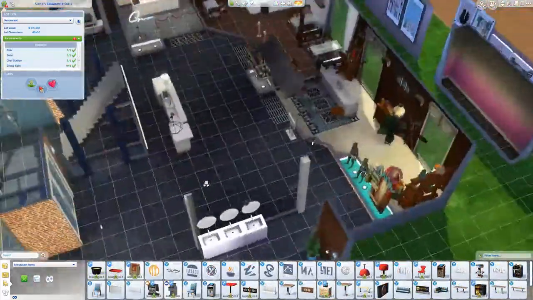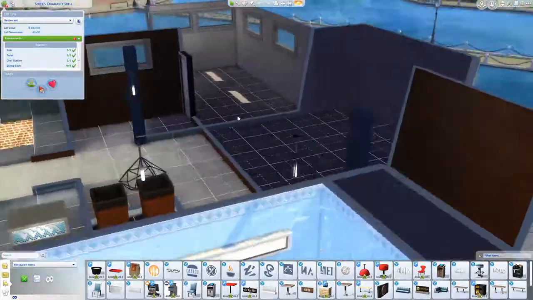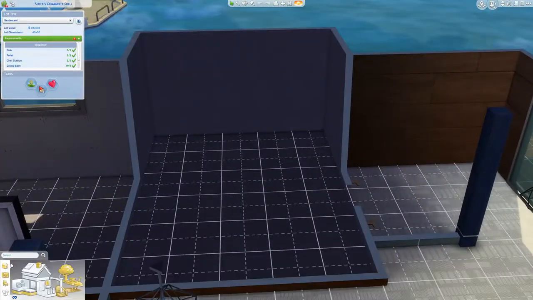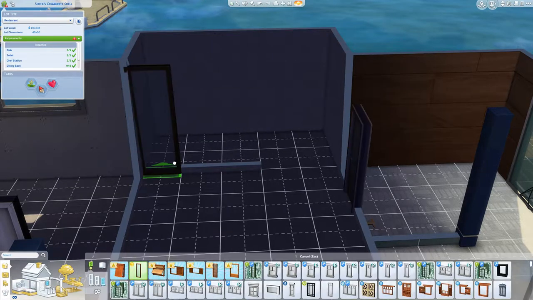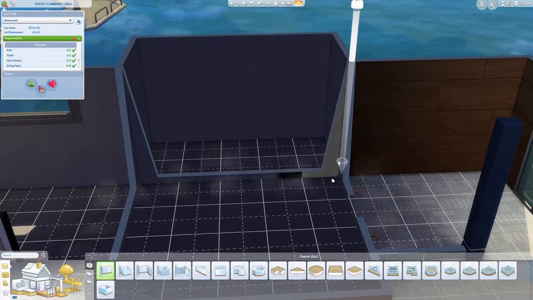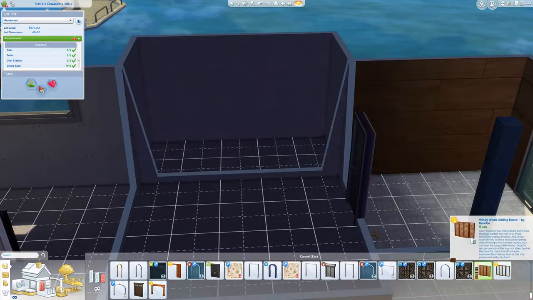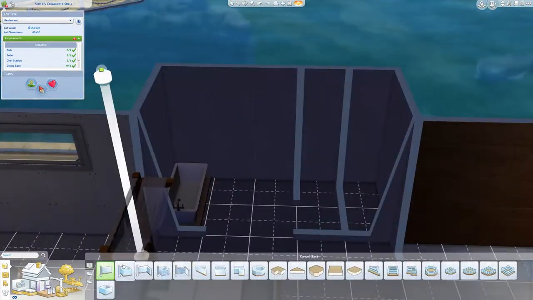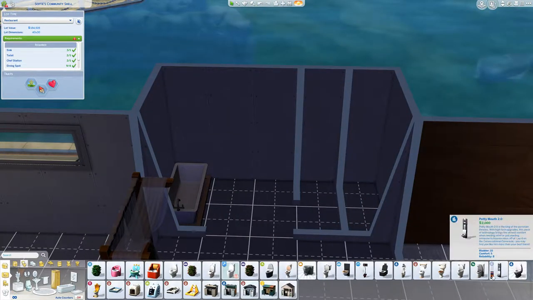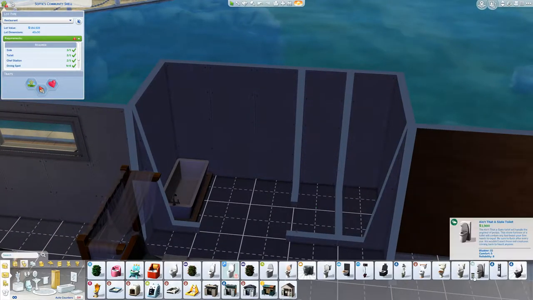All right, so this build is completely CC free. Now it will notate on the gallery that it's not, because I use script mods to help me with mirrors and things like that to make it a little more movable, and to add some additional spaces on countertops, surfaces and things like that. But there's no CC in this build. Absolutely CC free. And remember to use BB Move objects before you place this build.